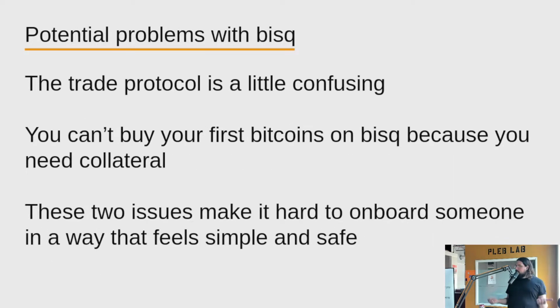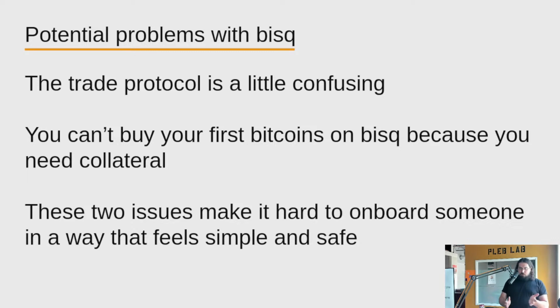So there are some potential problems. Bisq is not a perfect system. The trade protocol is a little confusing. I spoke about that earlier. When you go to set it up, you already have to have some Bitcoin to put into the thing, which seems weird if you're trying to buy for the first time. You can't do that with Bisq. You have to already have some Bitcoin in order to do it. And also, as you'll see when we download it and run it, it's a complex application with a whole lot of buttons, a whole lot of options, and a lot of settings, and that can be very confusing.